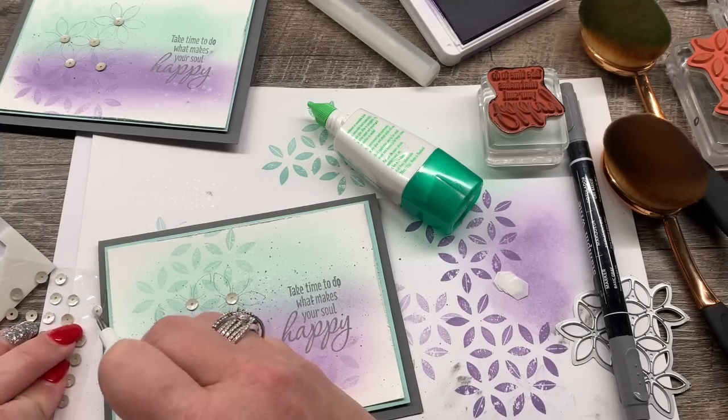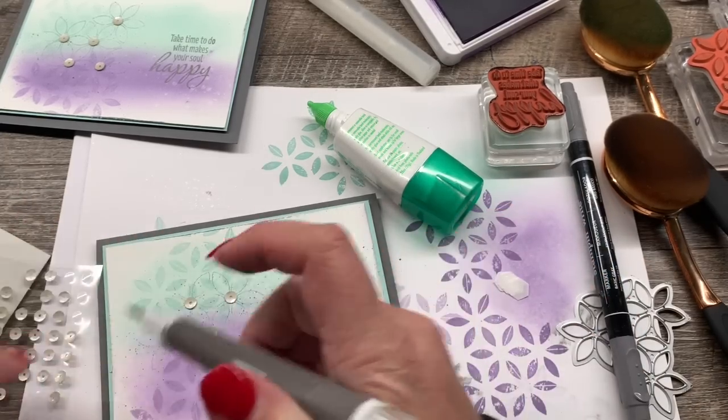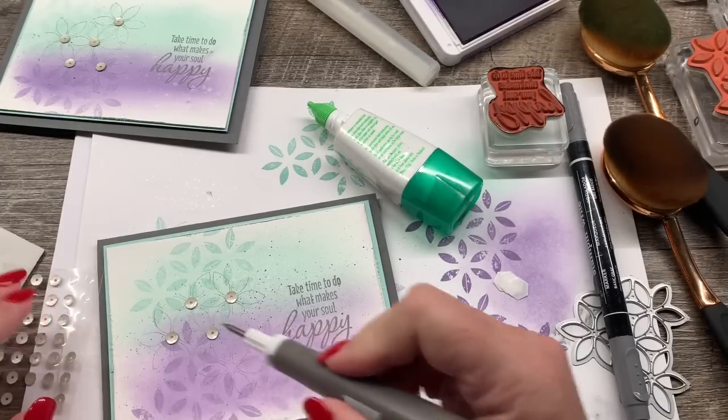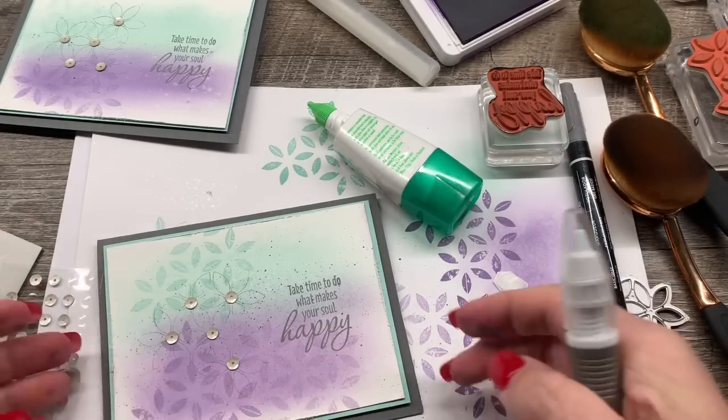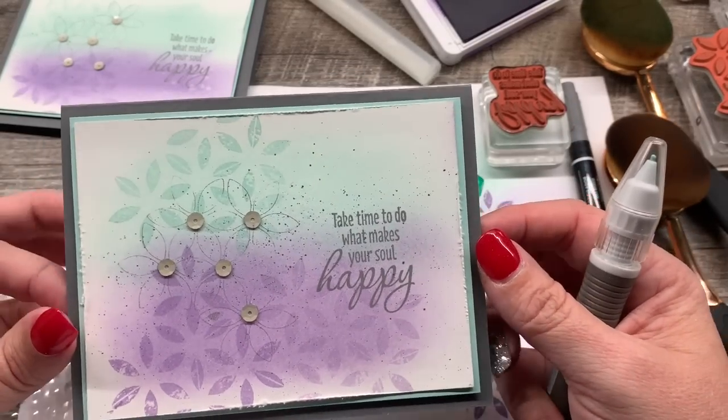I didn't really push very hard on this, and I probably next time would have just pushed on the die a little bit more when I inked it up on there, but I still think this looks really fun and is just a beautiful card.